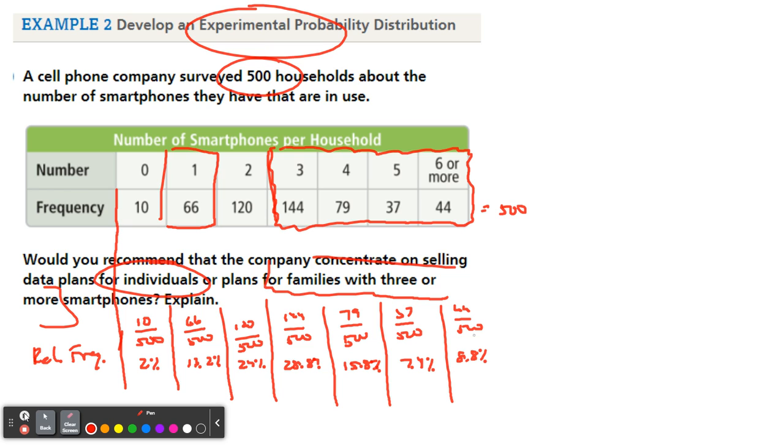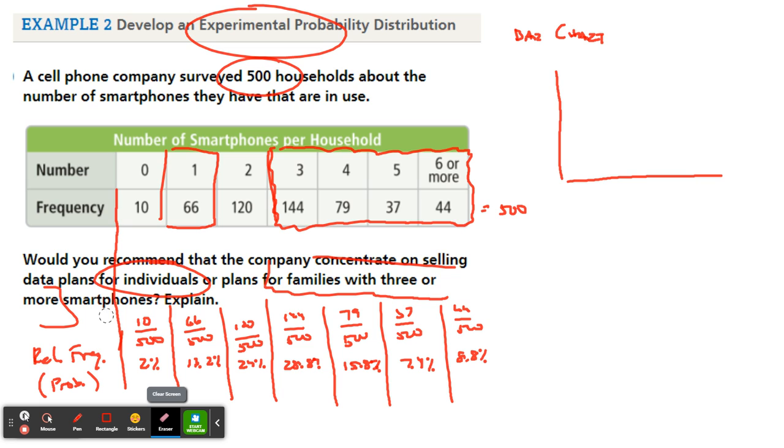Okay. Now I am going to make a probability distribution bar chart right here. So this is a way to visually represent our data. And again, the reason I do this is because you might see this on your assignment today. So here's my bar chart. Here's my L-shaped graph. Now over here is going to be the percent, our relative frequencies. That is also going to be your probability. So when you find the relative frequency, it is your experimental probability, right? So I'm going to put that right here, probability.